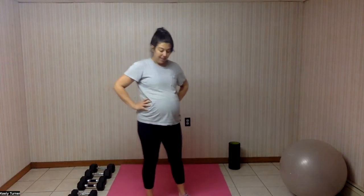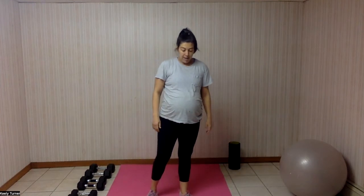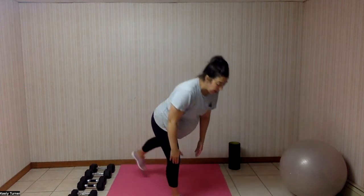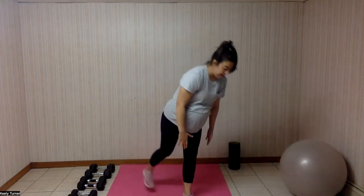Alternating airplanes in 15 seconds. Framing that weight or that foot with the weights, or doing opposition or body weight. In 5, I'll show you your alternatives. In 3, 2, 1. So this is going to be a much quicker round, 30 seconds instead of 40.